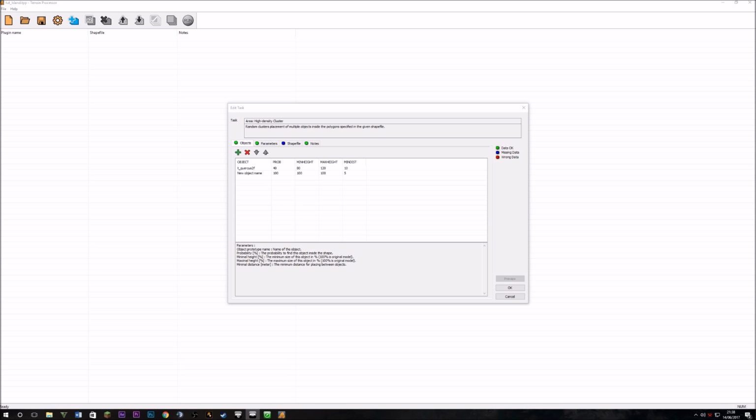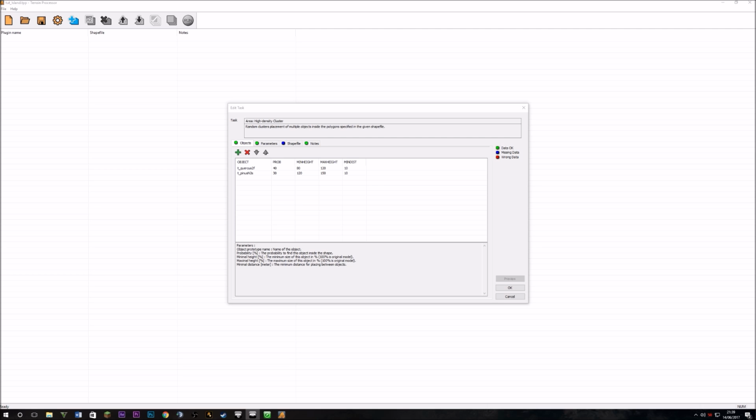I'll just select that. So my other tree is selected, and that tree is T_Pinus N2S. And the probability for this, I'm just going to make it 30. Minimum height, this tree is really short, so I want the minimum height for this to be 120 and the maximum to be 150, because this tree should be nice and tall. It's one of those wintry trees. So distance again, I'm going to say 10.